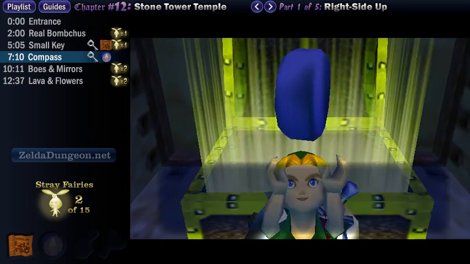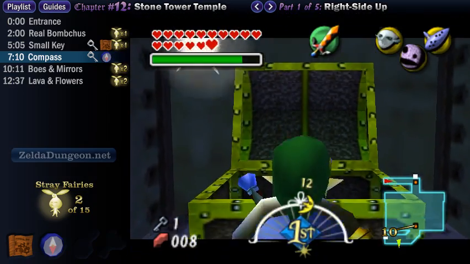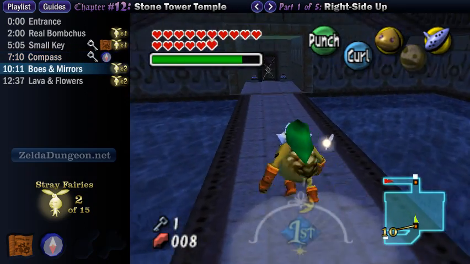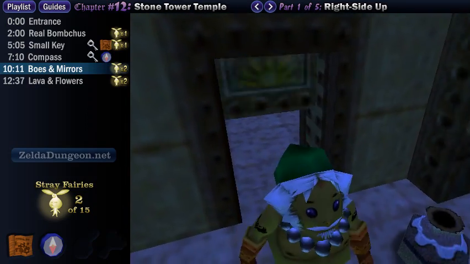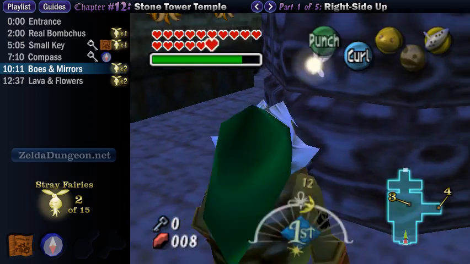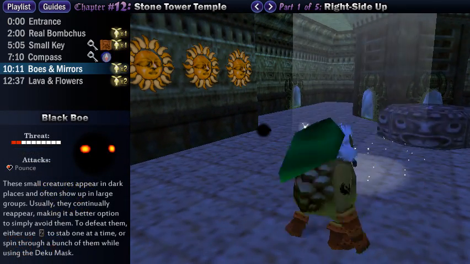So with compass in hand, you want to run over to the opposite side of the room and use the small key we got earlier to go through the locked door. Oh look! An Aztec version of those ice cylinders we punched out in the Snowhead Temple. You want to fire punch them with the Goron mask to make them disappear, which reveals sunlight that we can then use to solve the puzzles in this room.